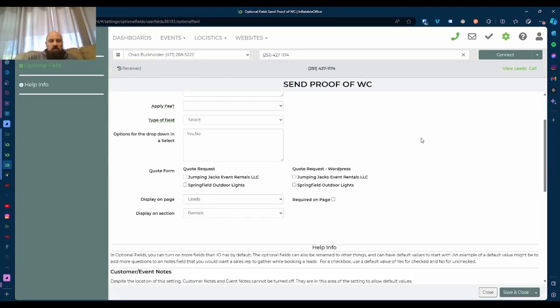So after you create these, save and close it, you're given more options. And it asks you if you want to be shown on these quote pages or quote request pages. These are checkouts. Quote request, checkout. That's what the difference is. So if you don't check any of these, it'll show up on the back end, but not to the customer.